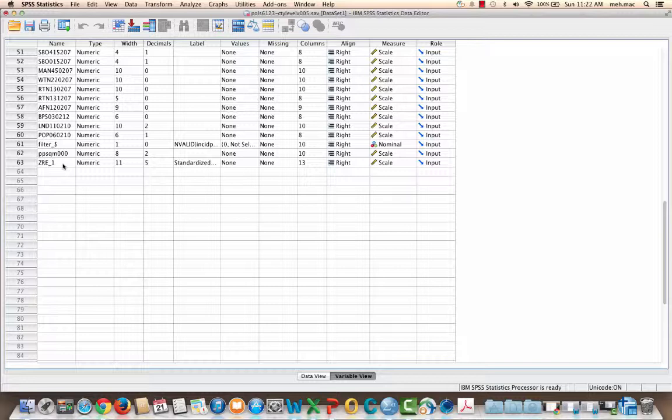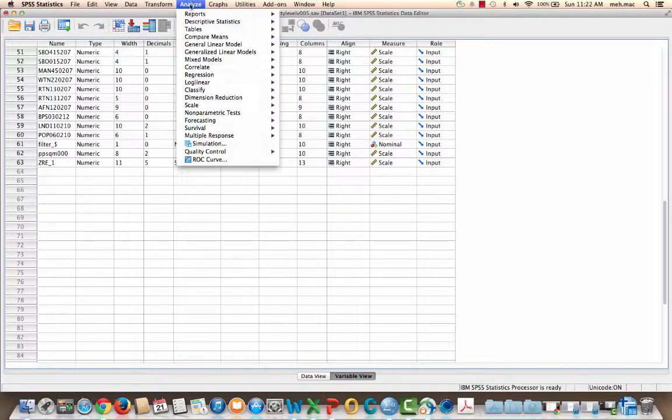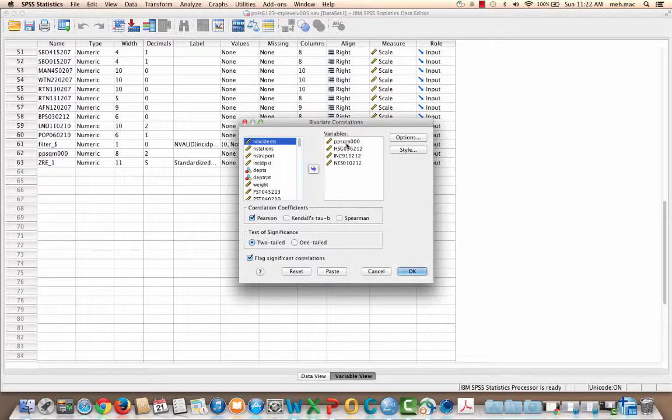Okay. One final thing that we probably need to do is run the residual correlations versus the original independent variables. So let me show you how to do that. Let's go transform. Actually, analyze, correlate, bivariate. We're going to be in the same place that we were before.